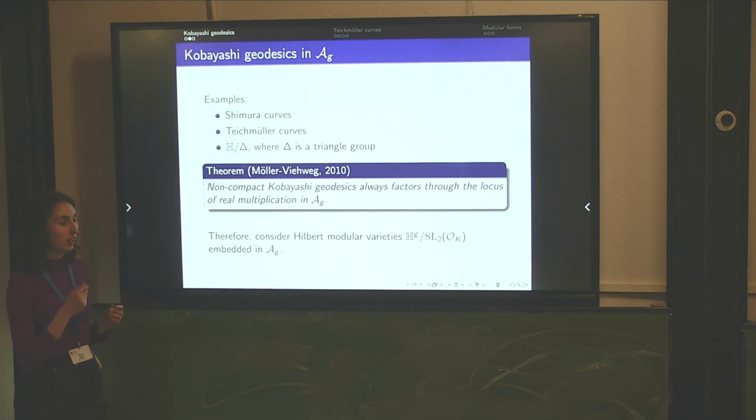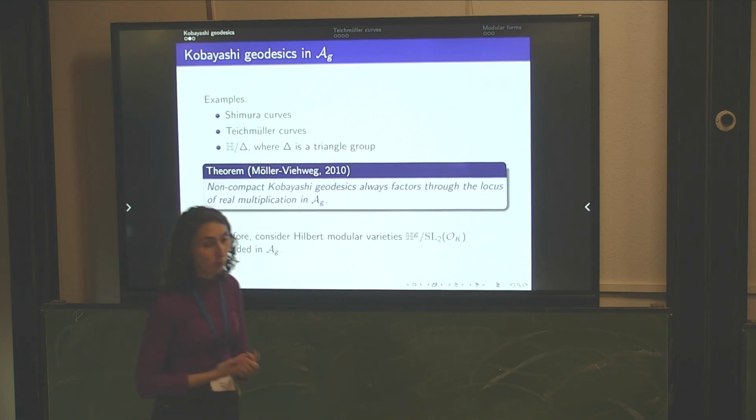For the simple reason that we can just take the diagonal in our Hilbert modular surface, and this is a Kobayashi geodesic. It's also a Shimura curve. So we want to exclude Shimura curves in our considerations. So then we ask, okay, what Kobayashi geodesics do we have that are non-Shimura curves? And the answer is, well, all quadratic number fields have these, and these are Teichmüller curves, which was proven by Möller: for every quadratic number field we have a Teichmüller curve.